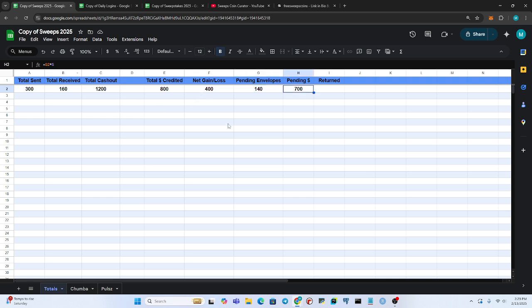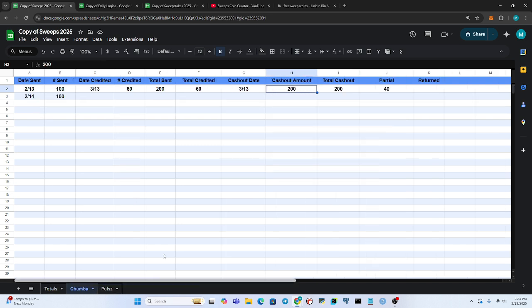And actually, we'll have to update the pending envelope money to reflect how much each one is worth. So let me fix that for you on the fly. Okay, and that was G2. I think it was G2. Let's make sure. Whoa, that's not right. Pending envelopes. Oh, I see. Okay. Let's see.